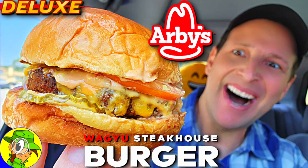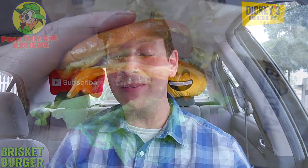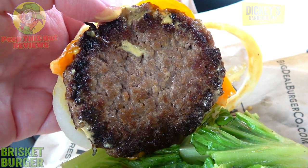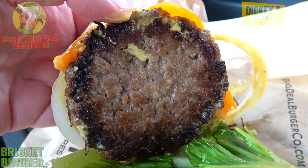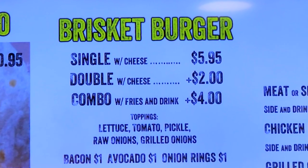Put this up next to the Arby's burger and it looks very similar. There's almost a little bit of pink on the beef — a lovely situation. The patty looks like it was grilled off in the back, almost like a frying-type situation, as you can tell by the footage on screen. I'm only sorry I didn't get the double — for two dollars more you can add another patty. I might have to do that next time. Let's go for another couple of bites.